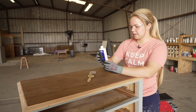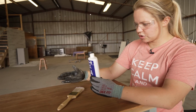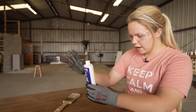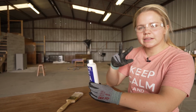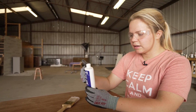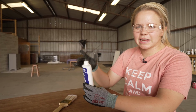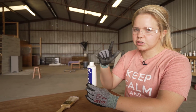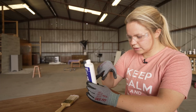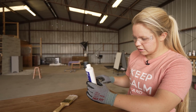So it tells me that I need to have it unfinished, which I do. I stripped it back completely with my sandpaper, and then you need to wear gloves, and then you don't mix the contents of both solution A and B together. We need to put this on, and then we need to put the solution B on about 5 or 10 minutes after this one is on there, but it still should be wet, so we've just got to do it right at the right time. It looks like I need to saturate the entire area, and then we'll just let it do its thing.